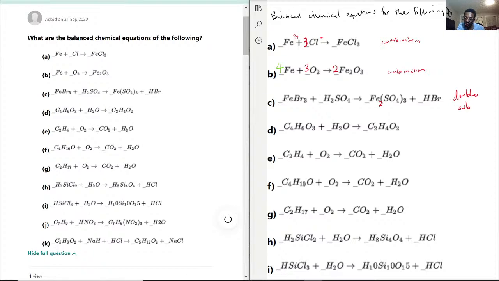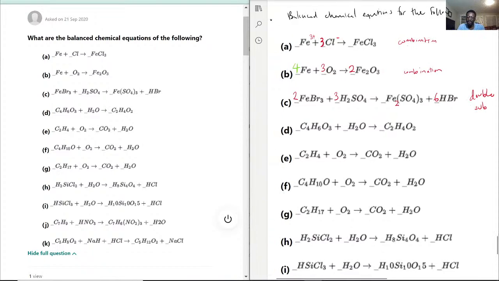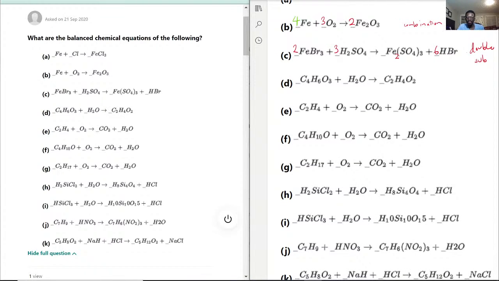Okay, so now back to that, when we actually try to balance it out, this no longer is an issue. You get 2, 6 there, 3, and now this is 1, because exactly now 2 is right there. And as you notice, just want to add it nicely there. As you know, exactly 2 Fe check, 6 Br check, 6 H check, 3 SO4 check. So this is what was missing. So let's keep our eyes open for any other situations like that.